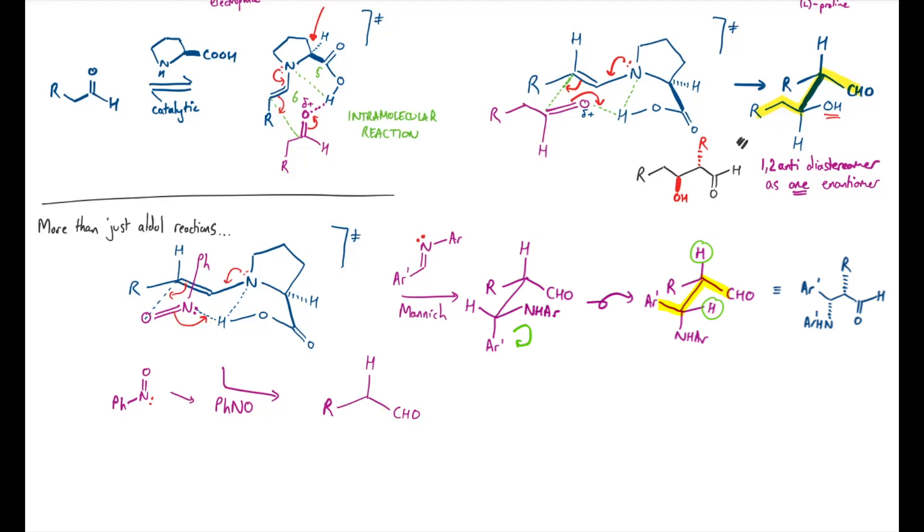As always I've got the back of my sawhorse projection, but off the front here I'll have an oxygen, and after workup I'll have an NH and a phenyl group. So here we've actually only formed one stereocenter, and I can just quickly redraw that into the 2D form, and we've formed an alpha chiral aldehyde with an oxygen substituent. I'll also just note that if we do some sort of reduction chemistry here, non-nucleophilic of course, otherwise we'll react with the aldehyde, we might be able to cleave that N-O bond carefully and form this alpha hydroxy aldehyde as one enantiomer.